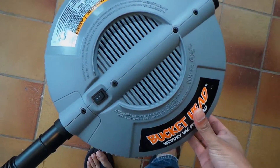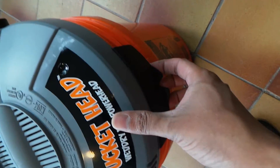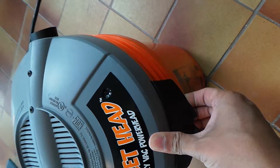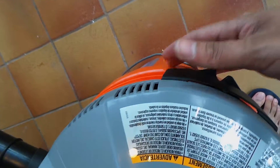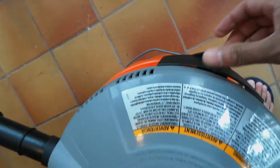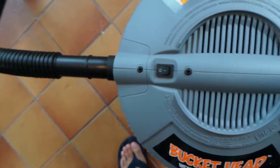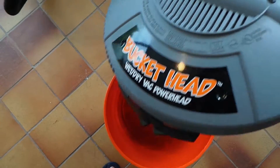Now let's see what's inside. In order to remove this, the clamps over here — I'm going to just pop them up like this. One side is loose, then I'm going to go to the other side and hold the clamp. The other side is loose, which means the bucket head can come off. So I'm going to just hold it like so and push it down. And you can see — there's rice inside.